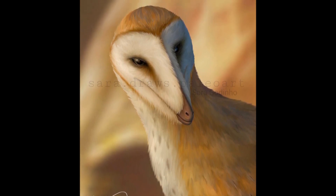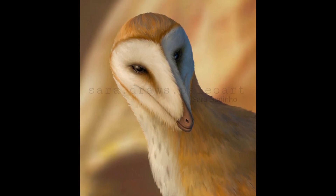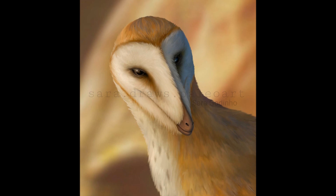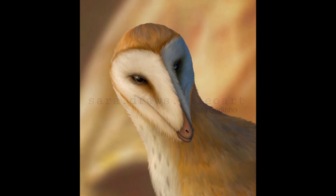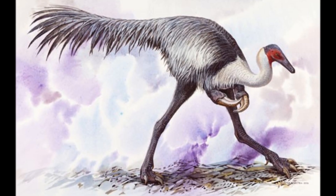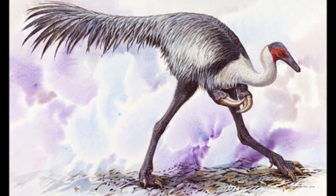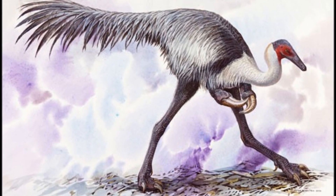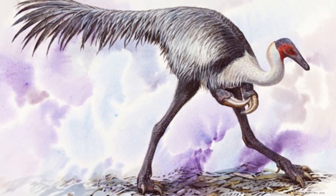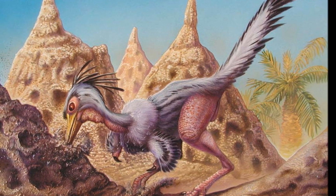It is now almost dusk, and she is busy trying to pluck as many termites from a large mound as she can. The faint sound of footsteps startles her. She turns her head around expecting to see a predator. It is in fact another Mononychus — a young male who is approaching cautiously. It is rare for multiple Mononychus to ever interact with one another, as food is so scarce and they have to patrol large territories. But there is no reason to fight around a termite mound, since they are so large.